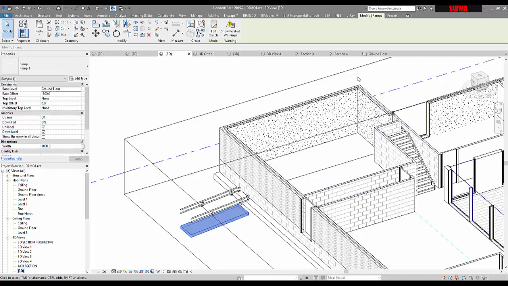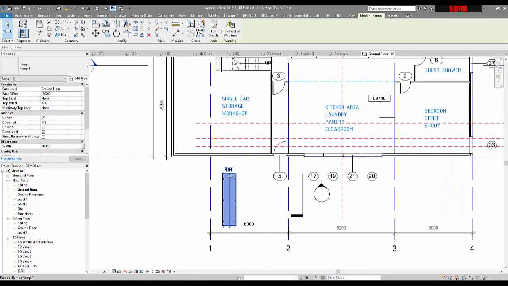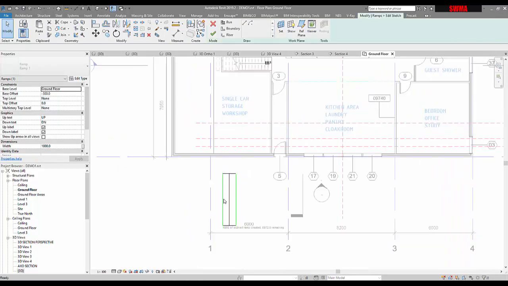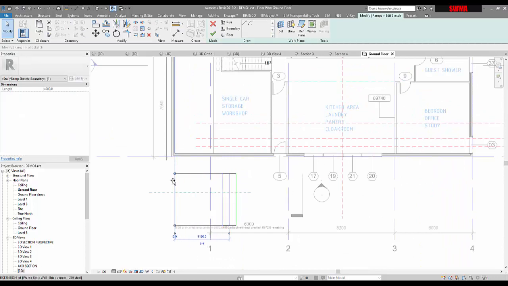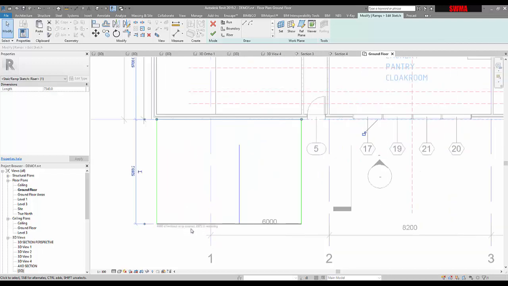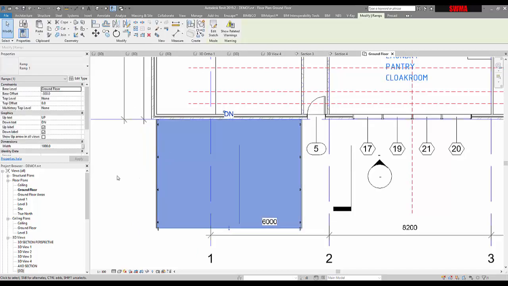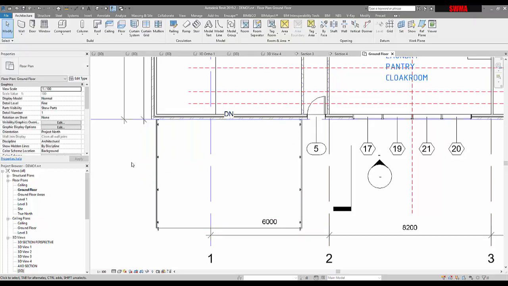And then when we go back to our ground floor plan and edit it, hopefully this will be a bit better. So let's just do it to there, do it to here for example, and we'll go to here, and this one tells us that we actually need quite a long length here, so that's kind of interesting. Let me just see whether it gives us a warning again.